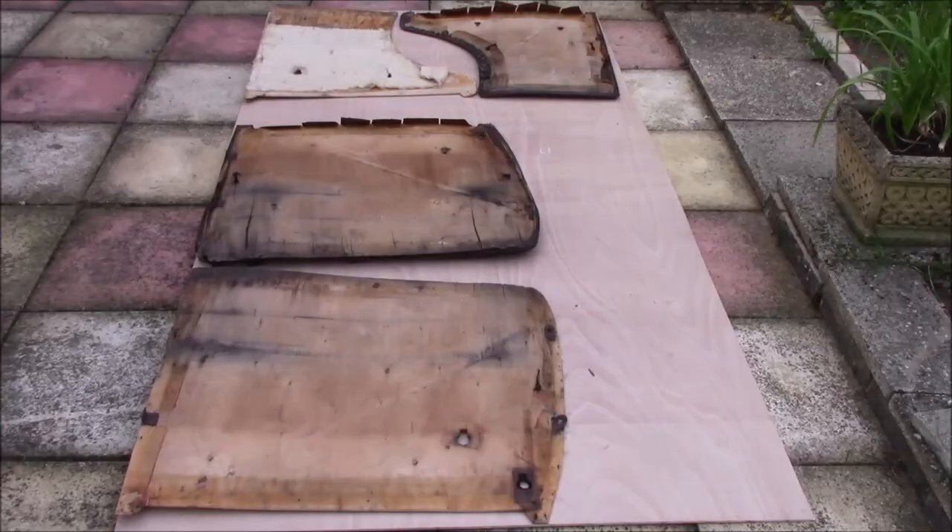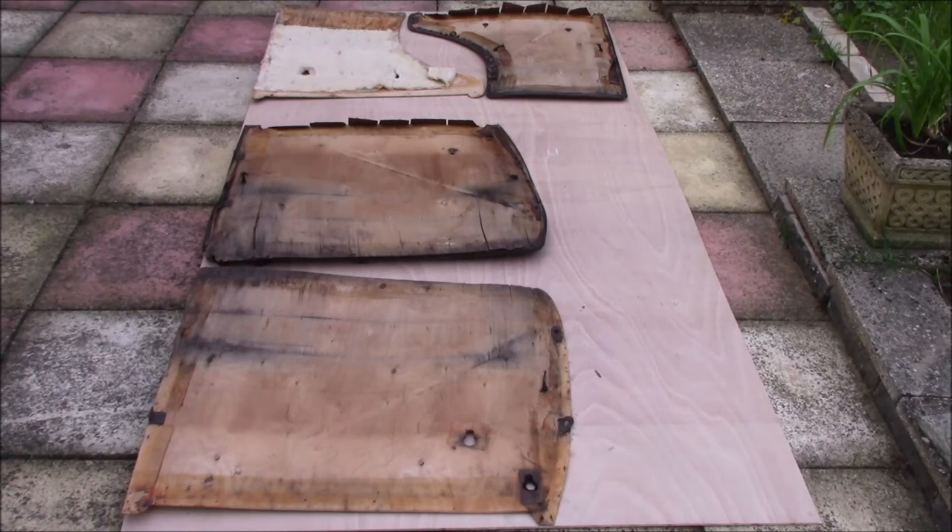Another important consideration when you're doing door cards is layout of your pieces. I'd already done a rough pattern on some paper, so I knew roughly how much material I needed. This is just a standard 8x4 board, so it was £20 or £30, and it's enough to do all four door cards. The one thing to bear in mind is the grain of the ply, because if you follow what was done originally, you're more likely to have a long-lasting result. If you start messing about with altering grain directions, you'll probably be okay, but it might cause you problems, so it's best to copy what they did originally.